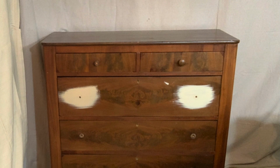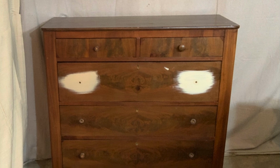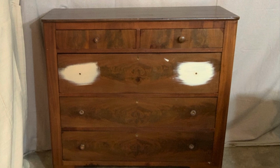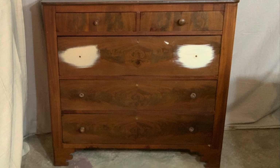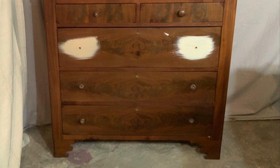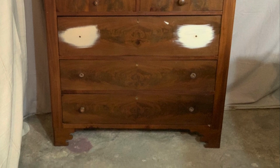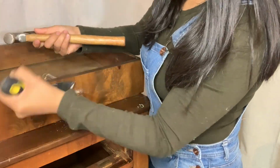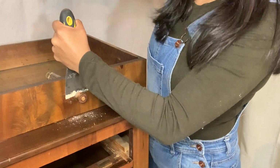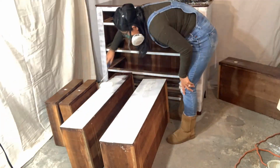The first project I'm going to talk about is this 1940s dresser that I got at my local auction. This is an online auction, so you don't get to see the items in person until you pick them up. There are pictures for the items, but that's all you get. So with that in mind, I gave myself a gigantic $5 budget. But I knew from the description that the top was solid, so that was perfect for refinishing purposes.